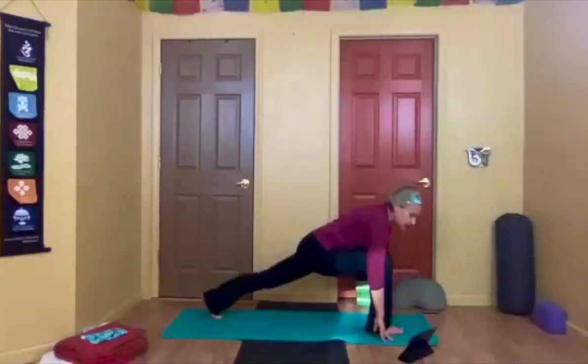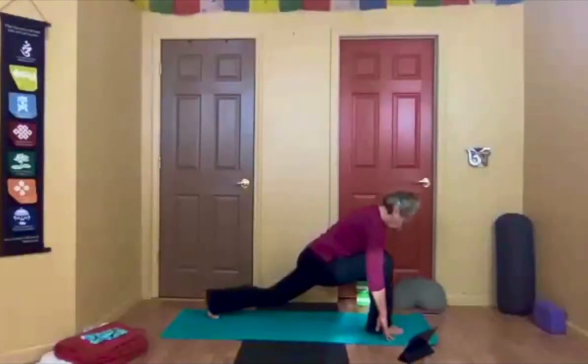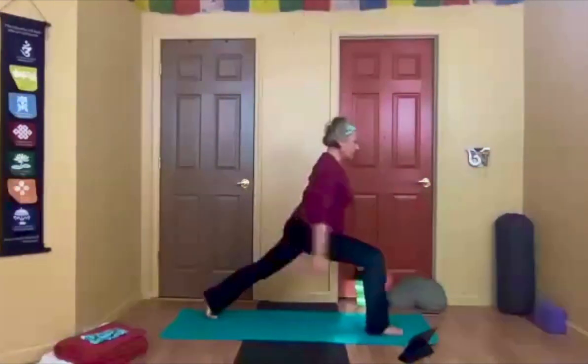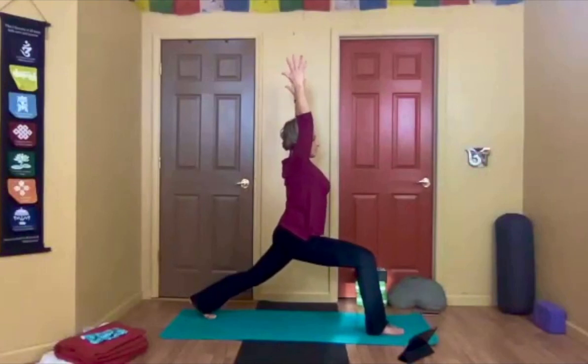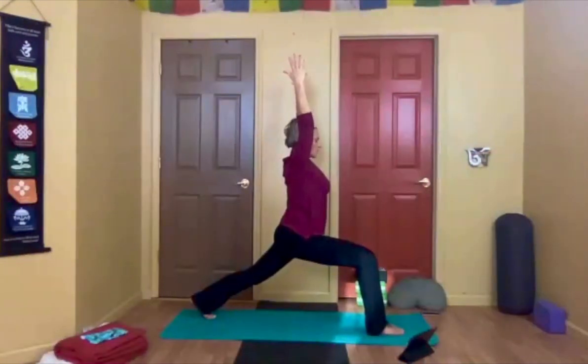And here I invite you to take any variation of a lunge that you prefer. You can stay right here. You can drop the left knee down if that works better for you today. Or if you want more, maybe you can rise up into crescent lunge. And five breaths here. One more breath.